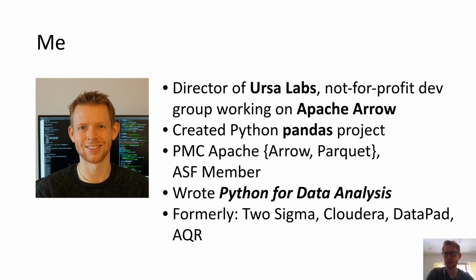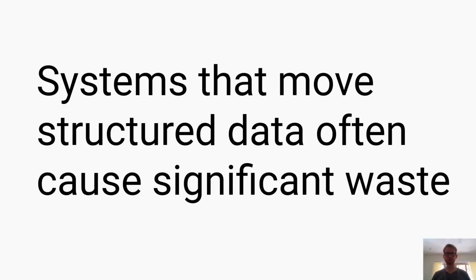I operate a group called Ursa Labs, which is a not-for-profit development group focused on developing Apache Arrow for data science use cases. So we're really working hard not only to grow the Arrow community and to build, support and maintain the open source project, but also to focus on building out features to empower data science applications with faster and more efficient Arrow-based data transfer and data processing.